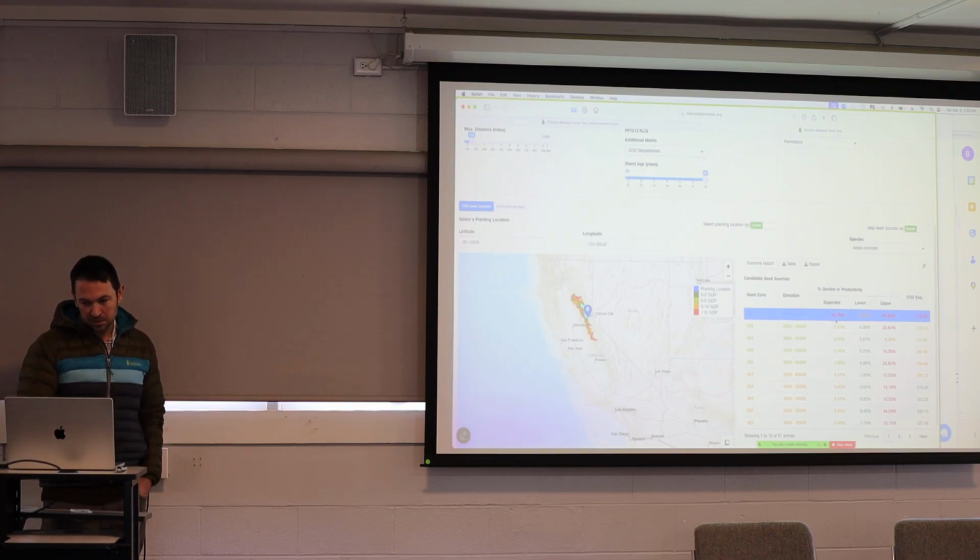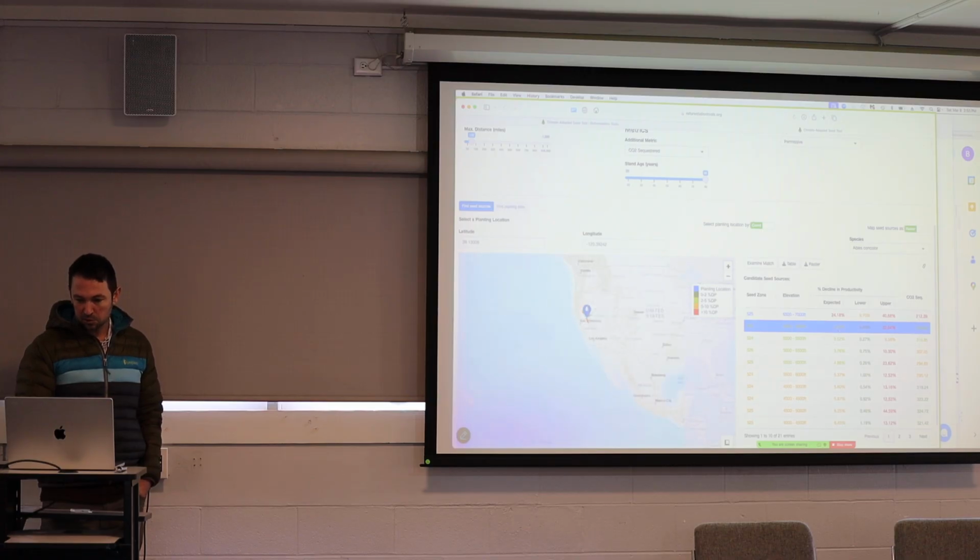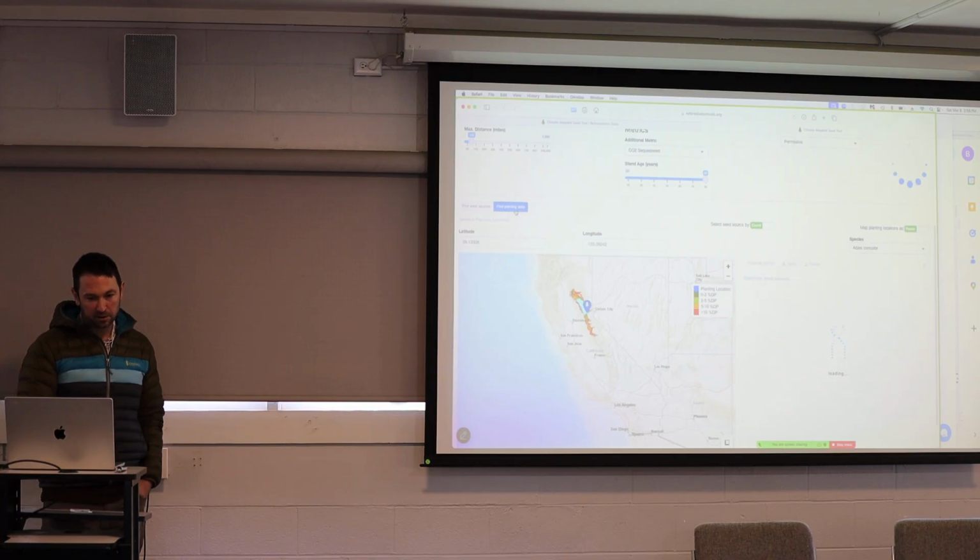You can see here it's estimating that we'll get a 24% decline in productivity for the local seed source. Versus if we shift to a seed source from a bit of a lower elevation, we can get closer to about a 0% decline in productivity for that seed source. It has similar functionality to the last tool we looked at, where we can either find a seed source or find planting sites specific to our area. And then it's also estimating carbon sequestration.